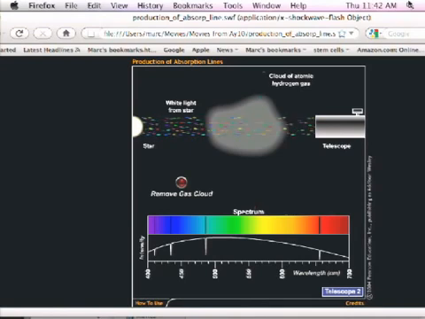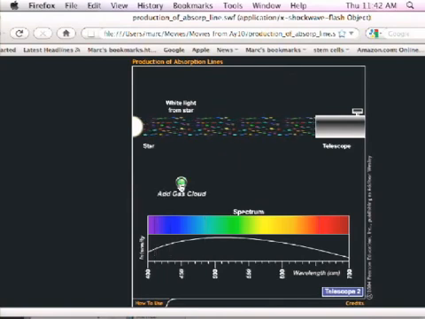The star emits light, and the telescope is right here, and you measure it in the telescope, and you see a continuous spectrum like this. So you see the spectrum, and it's continuous. There are no lines in it.